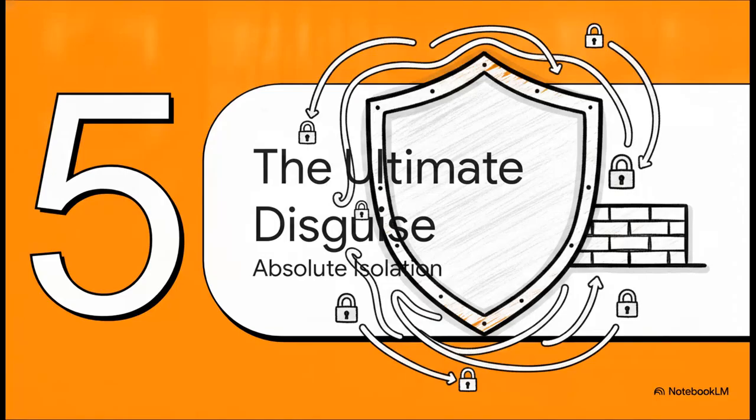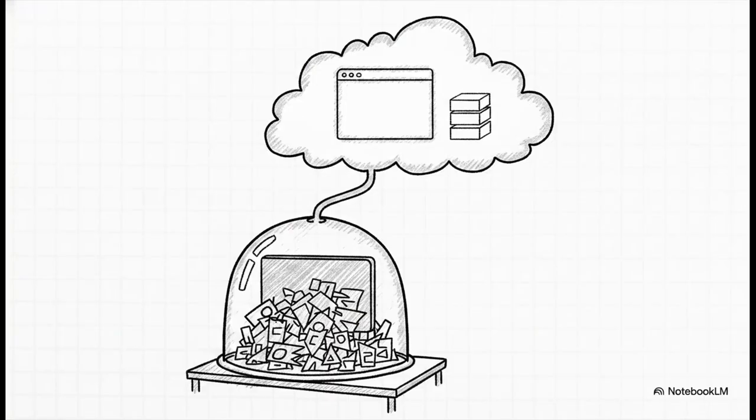This leads perfectly into part 5, the ultimate disguise. If you want absolute, bulletproof isolation without tinkering with complex spoofing settings all day, let's talk about the best-in-class defense. According to the research, the ultimate disguise is using cloud browser instances. Services like Sendwin completely eliminate the problem by running your actual browsing session on a remote server in the cloud. Think about that for a second. It introduces a literal air gap.